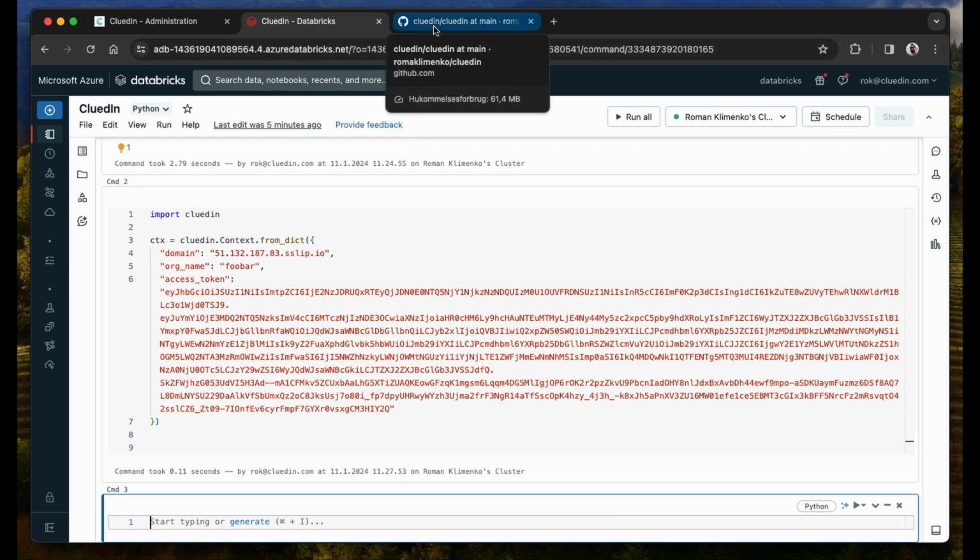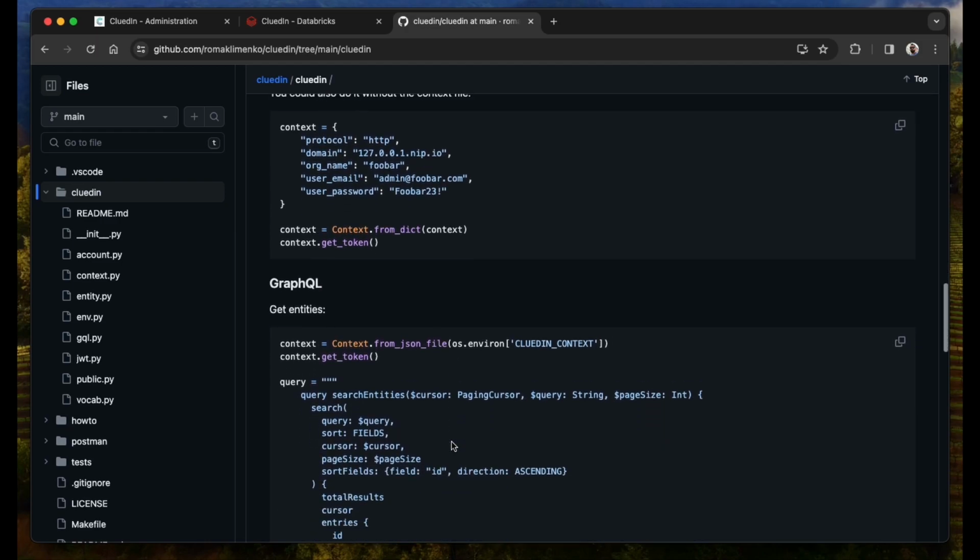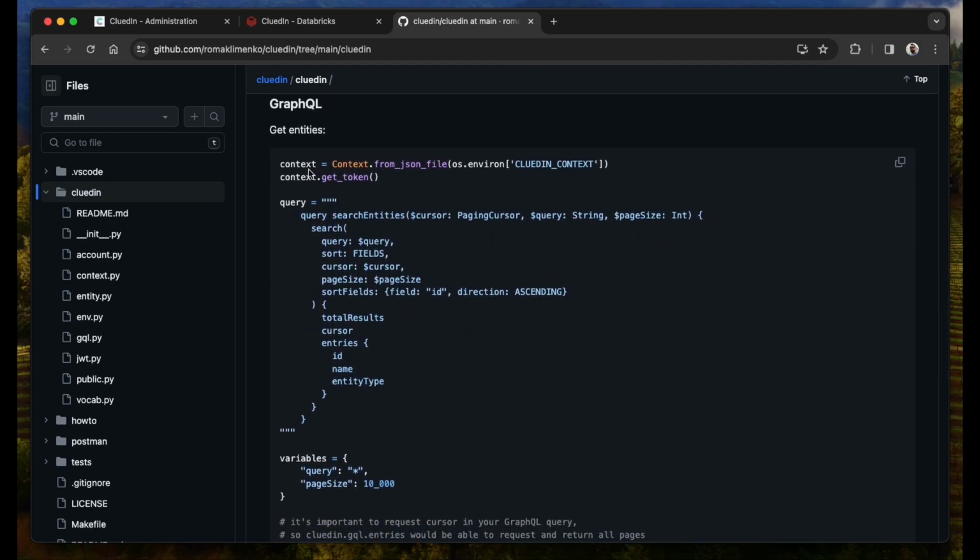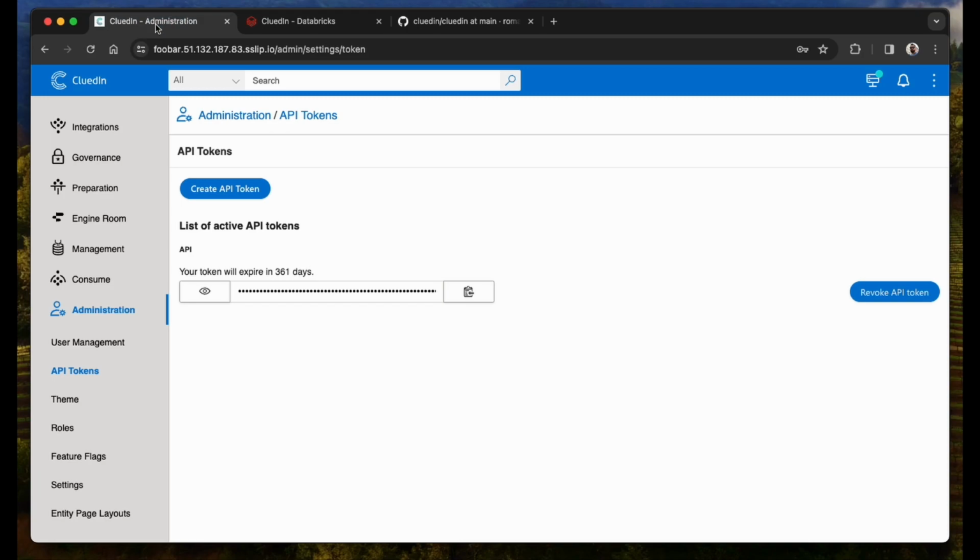The next step, we need to execute a GraphQL query that will return our data. Here we have a nice example. We can reuse it. But let's copy this query to CluedIn first and see if this is what we need.